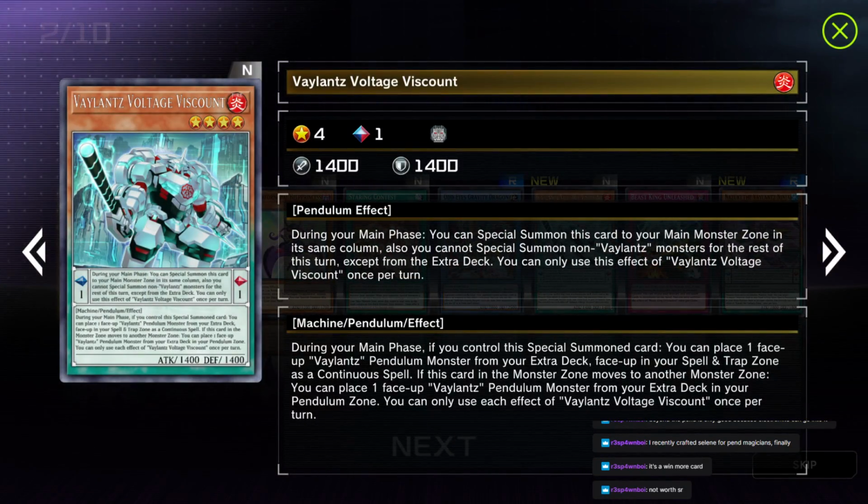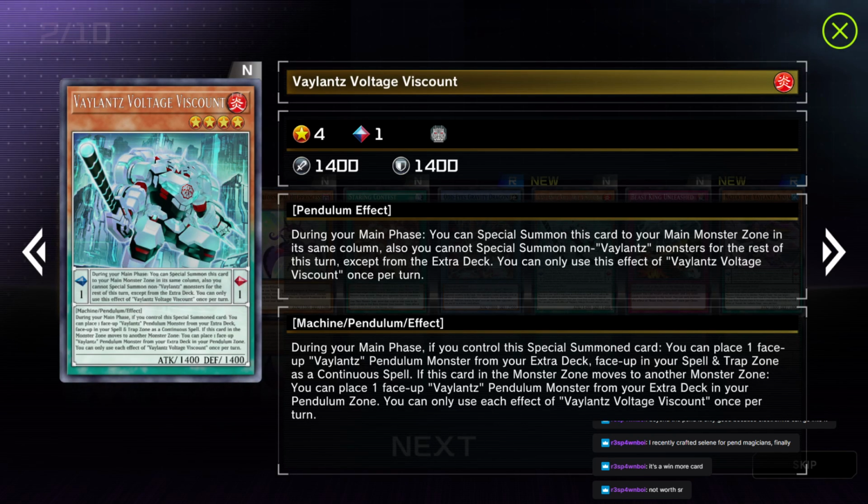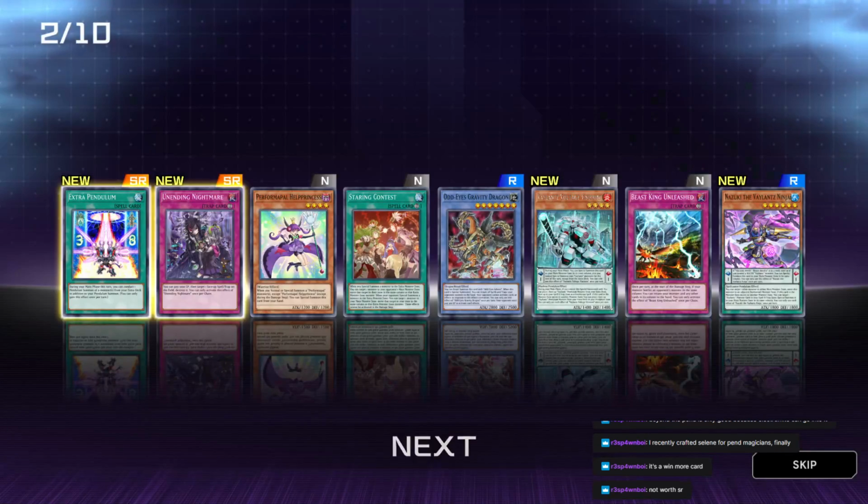Valence Voltage Viscount. During the main phase, you can special summon to a zone that Pendulum points to. That's the same effect. During your main phase, if you control this special summoned card, you can place one face-up Valence Pendulum monster from your extra deck face-up in a spell and trap zone as a continuous spell. If this card in the monster zone moves to another monster zone, place one face-up Valence Pendulum monster from your extra deck in your Pendulum zone. You can only use the effect of Valence Voltage Viscount once per turn. Valence do not impress me.